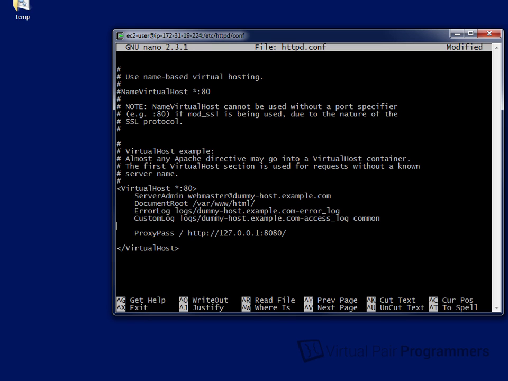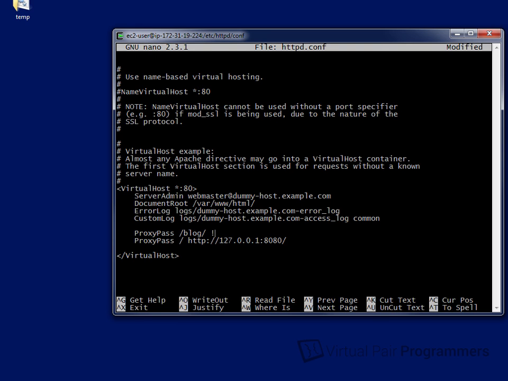But what we want to say is that any URLs beginning with /blog must not be passed across to the proxy. And we do that by entering a new line, and this must crucially come before the one that we had before. And that's because these proxy rules are evaluated in order. I hope you'll see the point of that in a minute. So we need another ProxyPass, but this time we're going to say /blog/ is not going to go to the proxy. So we add in, it's a bit weird this, an exclamation mark.